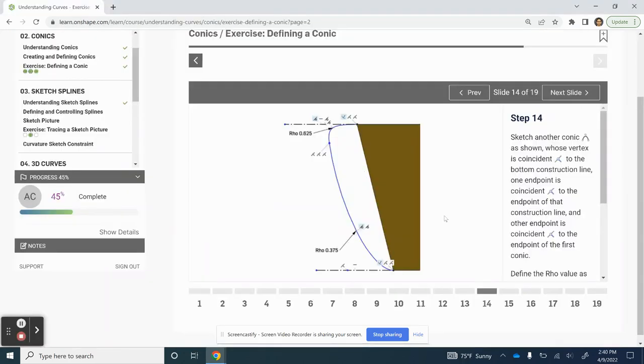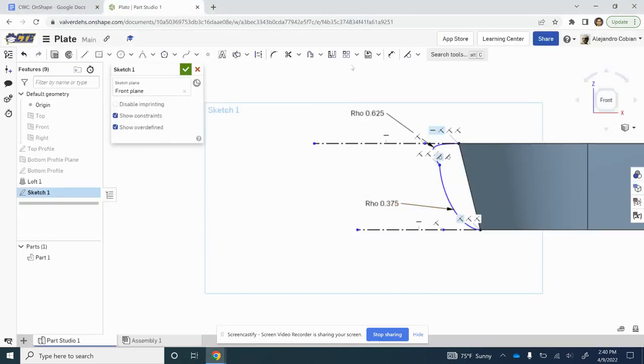Go ahead and move that here. All right, so now the final part, let's go ahead and add some more tangent features. We want to make sure that this curve is tangent to this line, that it is tangent to the construction line, and that it is also tangent to the curve above. Notice the curve becomes very smooth and it's well defined.